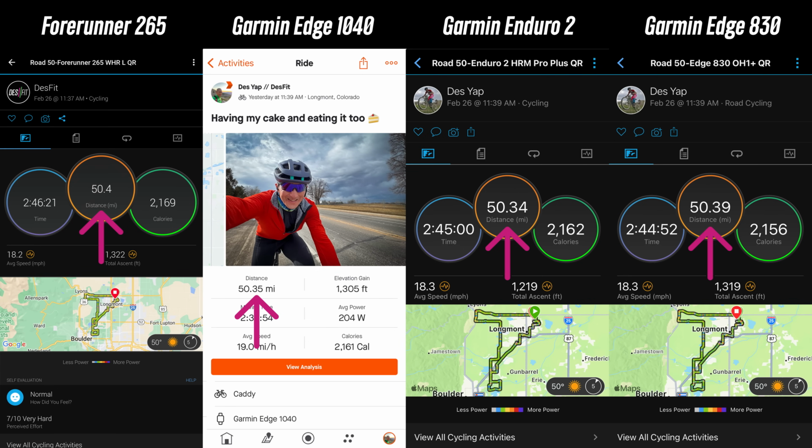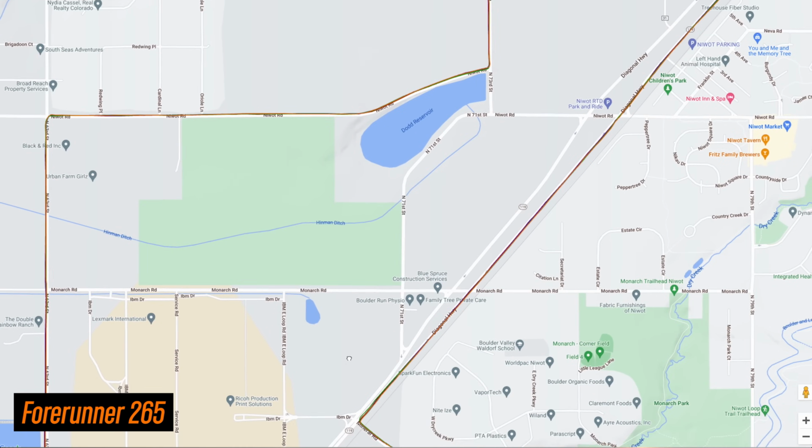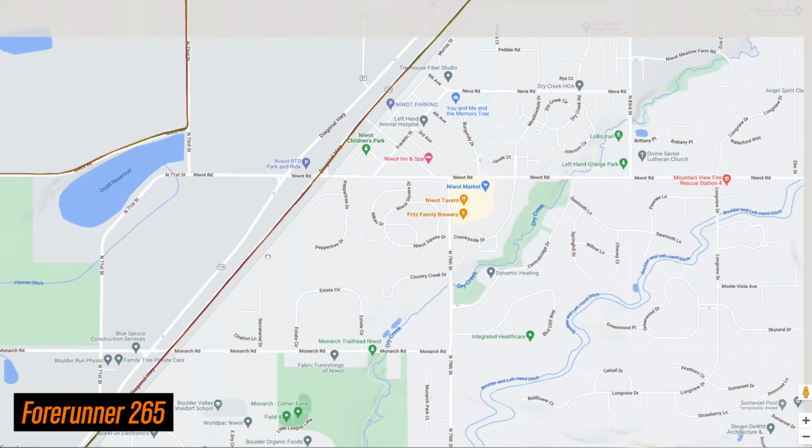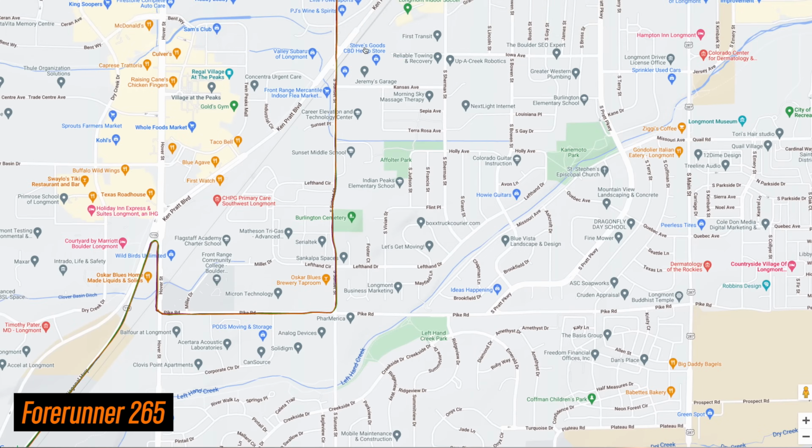And then for a longer example for a road ride, on this 50-mile ride, it matched up very well to all the other test devices I was using. And I also wanted to point out that it tracked the elevation gain well with its built-in altimeter compared to both Strava's corrected elevation figure as well as the other devices. And then taking a closer look at the GPS tracks, the 265 was picture perfect on this ride. I mean, I scoured and scoured over this ride, and I was seriously not coming up with anything that was kind of a miss. It did great.